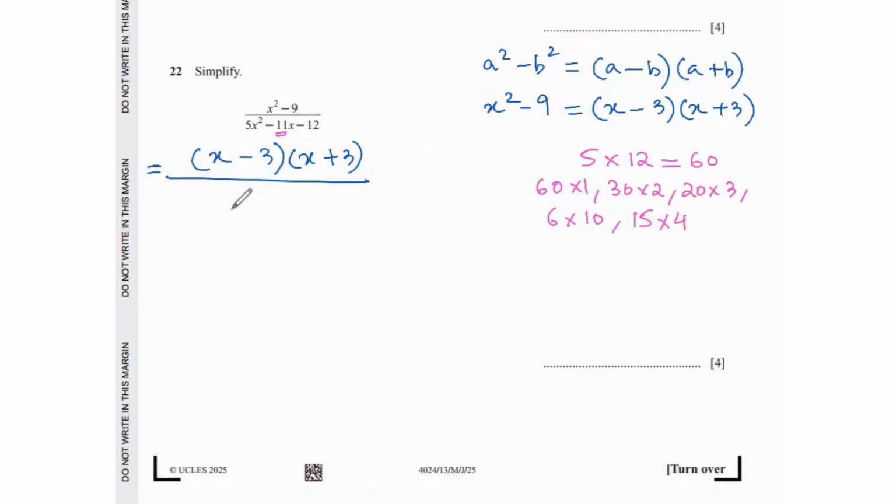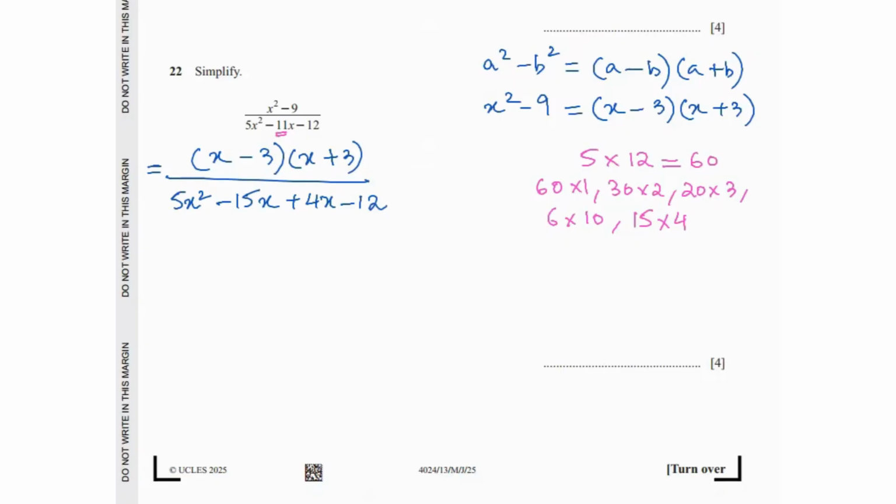So what you will do is, you will rewrite the equation and split 11x into minus 15x plus 4x, and everything else comes as it is. As we said, we're using the method splitting the middle term. So we split the middle term into two other terms. If you rewrite those terms back, it goes back to the same equation. So we're just essentially rewriting the middle term. Everything else is the same.